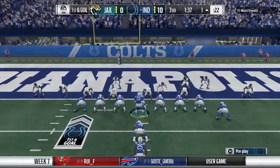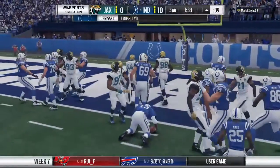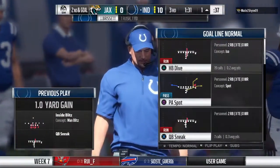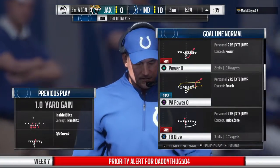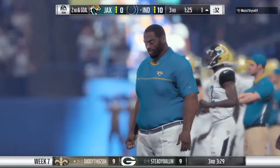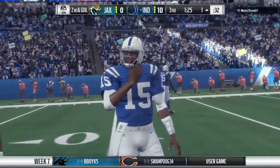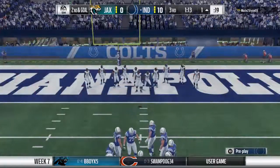Come out here in the I. They'll go with the keeper, and he gets halfway there, down to the 1-yard line. Only a yard on the keeper, and it'll be second down. So if I'm an offensive coordinator, there's one thing that I know for sure. This is one of the top 5 teams in the NFL against the run. So when I look at my playlist, I'm probably thinking about throwing it.